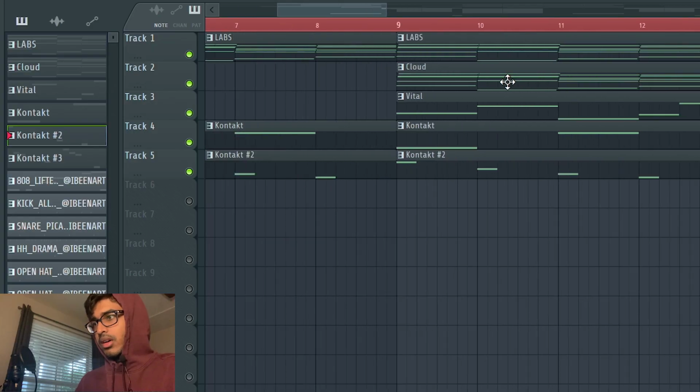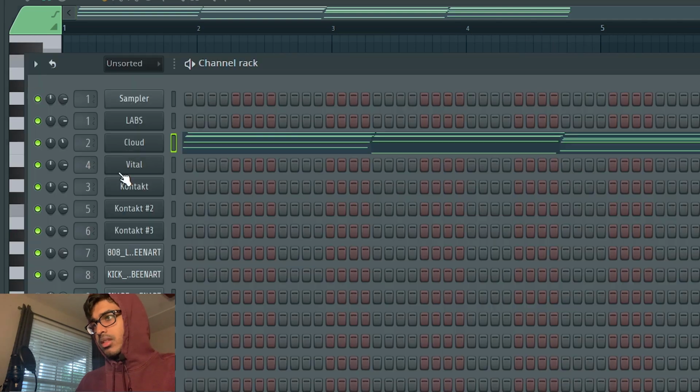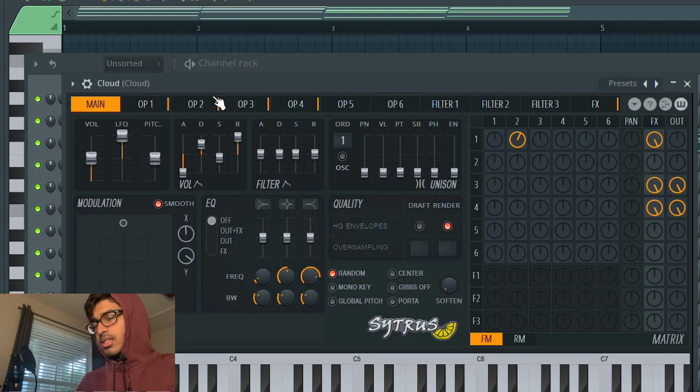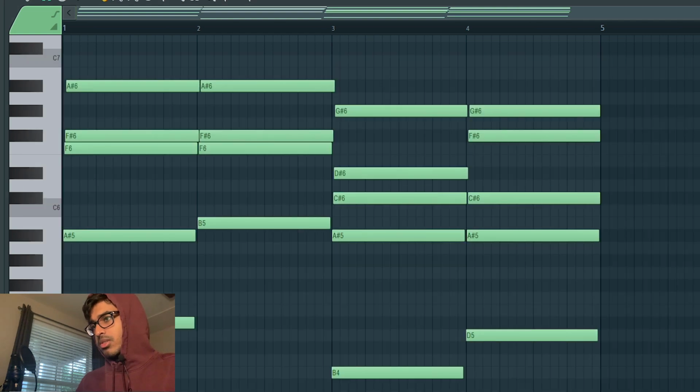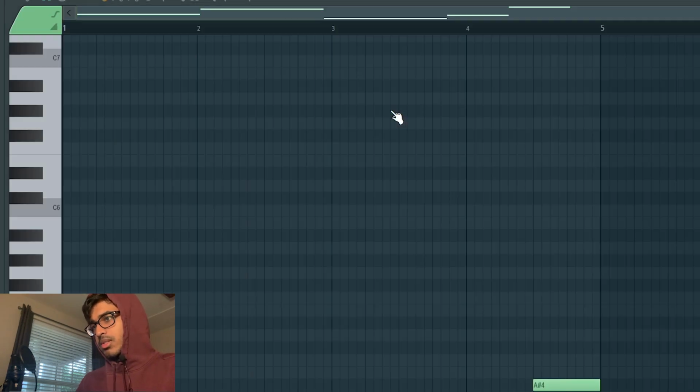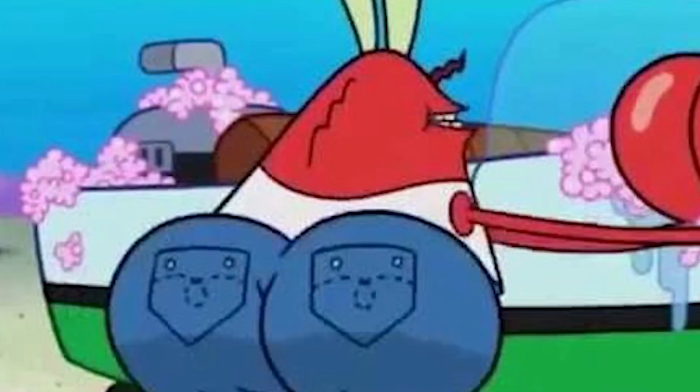And then I introduce a pad. This is basically just the exact same chords as the piano. I have this preset from Citrus, so it's the same chords playing the exact same notes. And then I have this bass right here, really like a dark Reese bass. If you want to use basses, I'd recommend very heavy, hard, distorted basses, or just very thick sub basses. Most of the genre will use that kind of thing.